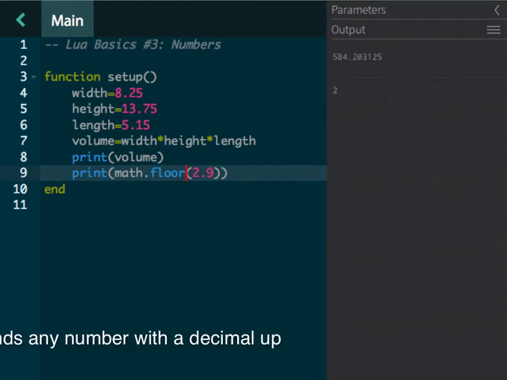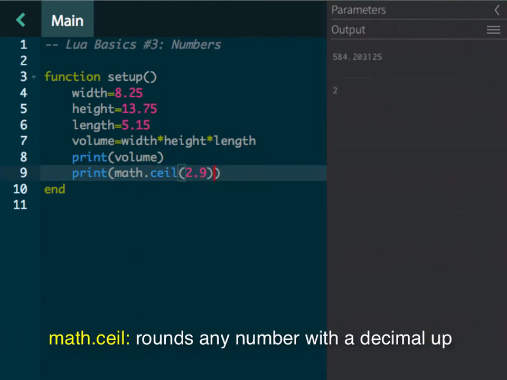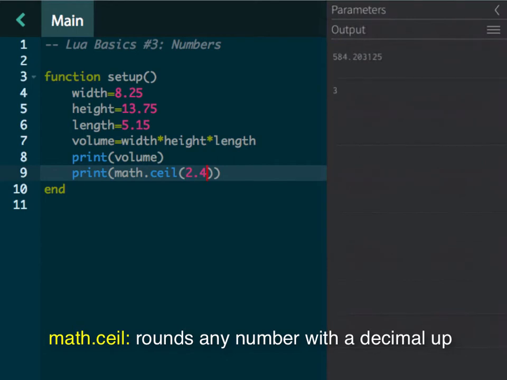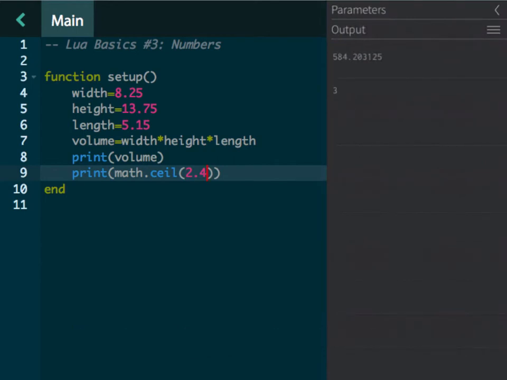Whereas a ceiling, we'll call it ceiling here. Let's see, when we put in 2.9, it gives me 3. Whereas if I put 2.4, what's it going to do? It's going to bring it up to 3 as well. It is rounding up no matter what. Let's see what 2.0 does. 2.01, though, will bring it up to 3. Does that make sense? That might be useful later on. But floor brings the number down. Ceiling brings the number up. All right, so those are some pretty cool math abilities here inside of Lua.